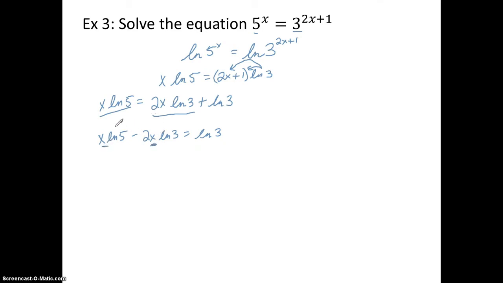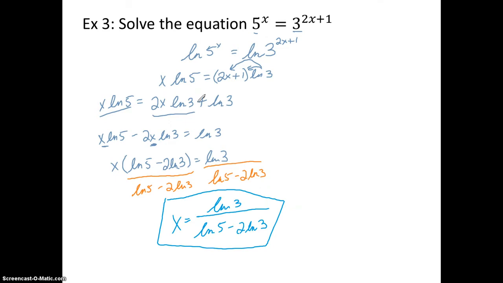Okay, now I want to factor an x out of these two terms. So I'm going to factor an x and I'm going to have right here, I'm just going to have ln of 5 left. Here I've factored an x, so I'm going to have 2 ln of 3 equals natural log of 3. Now what do I do to get this x by itself? Well, this x is multiplied by this entire thing. So I'm going to take that entire thing and I'm going to divide it by both sides of the equation. Okay, divide. So that I can get my x by itself. And so my answer is going to be x equals ln of 3 all over natural log of 5 minus 2 natural log of 3. Okay, and this is my answer.